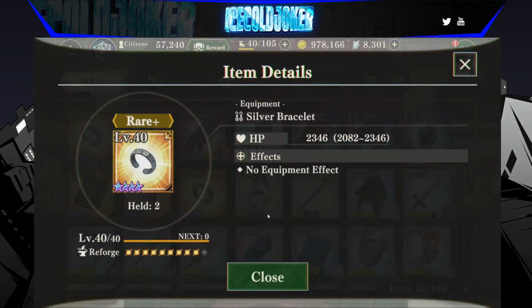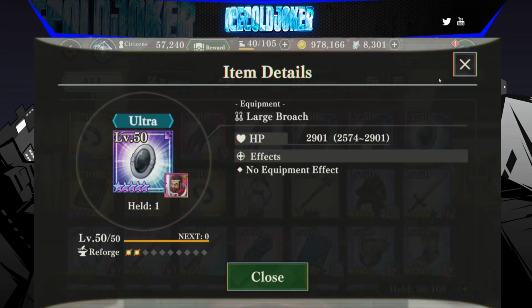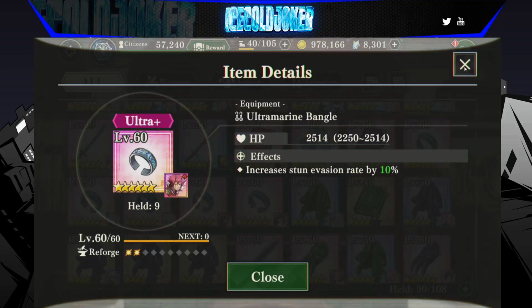So the 4-star bracelet, maxed out, is 2346 right here, alright? And then the maxed out 5-star is 2901. Now, an accessory that is 6-star base level gives us 2514, so definitely less. 2514, 2901 for the 5-star, and 2346 for the 4-star. So, quite a big jump between the SA5 gear and the base 6-star. 400 points almost, a 413 point jump.